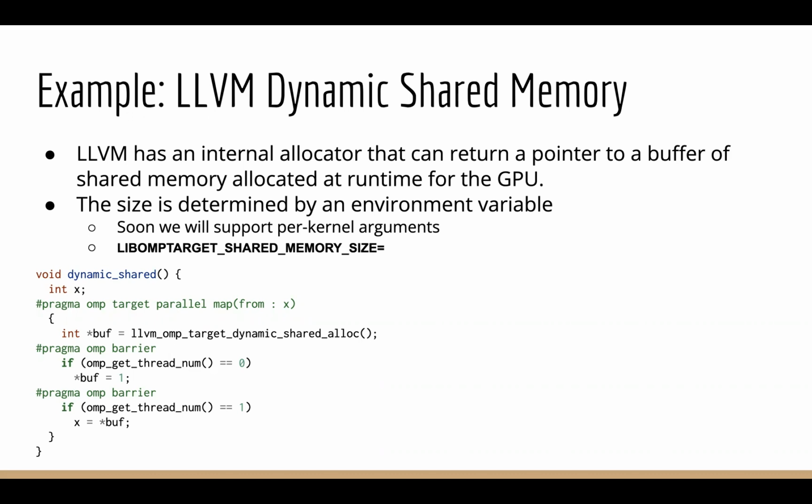The one downside to this is that it's currently only determined by an environment variable. So you need to use the LIBOMPTARGET_SHARED_MEMORY_SIZE environment variable to configure how much shared memory you want to use. But soon we will work to improve this so that you can enable it per kernel like you would in CUDA. So next, please.